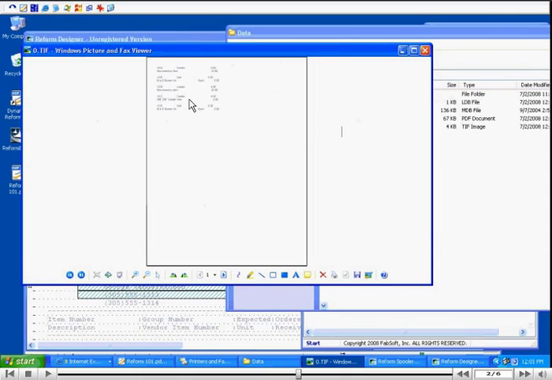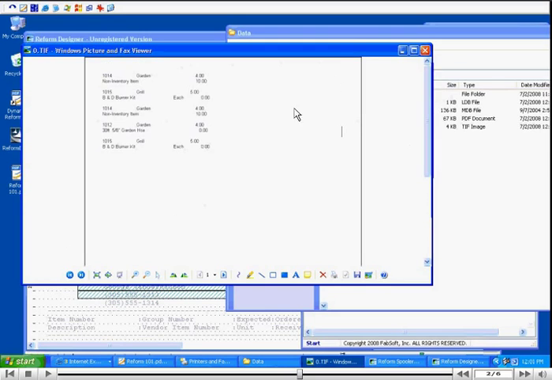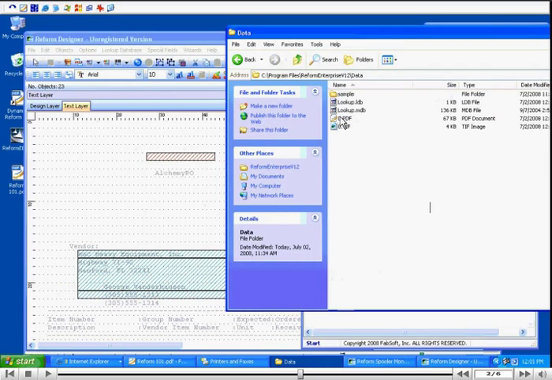Now the same type of scenario can be done to send documents to different devices. Say for instance I want to print a document and archive it at the same time. I would link the two forms in the same way that I just did, but instead of choosing PDF and TIFF, maybe I'll choose PDF and a printer.